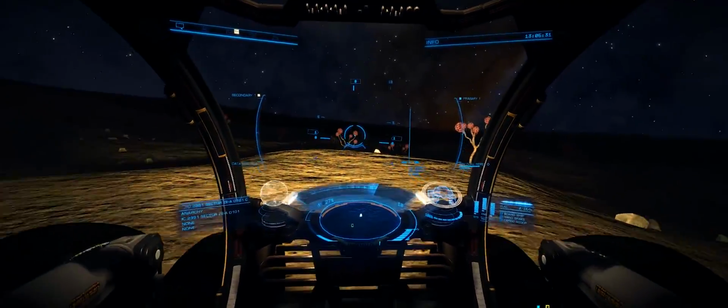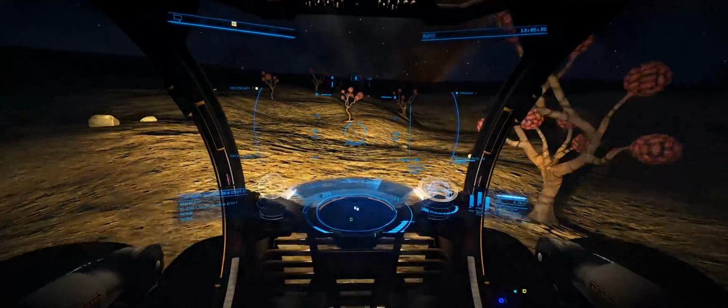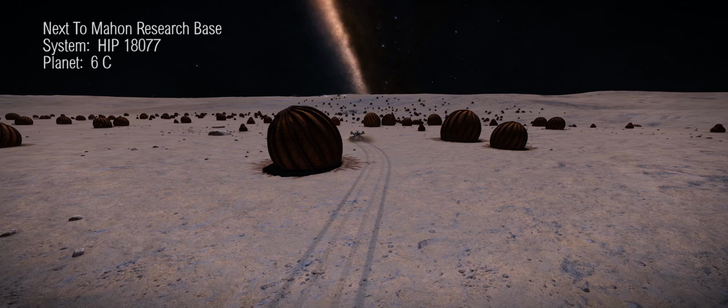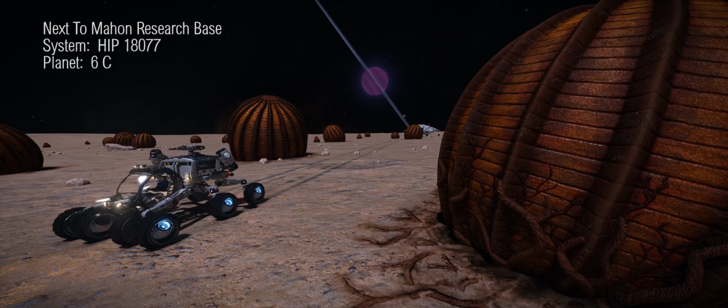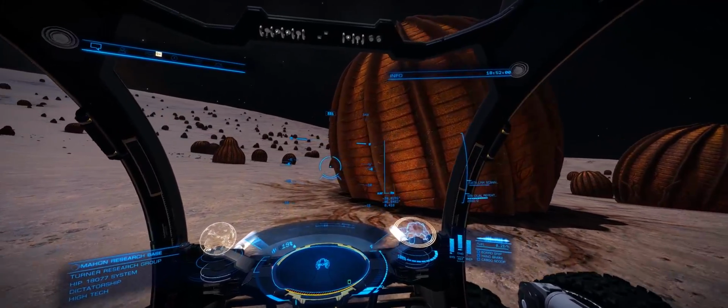In fact, I saw a crystalline type tree at Elite Meet last year, which players still have not encountered. And on another planet still, these strange, huge alien type pumpkins were found. Now as yet, these things don't do anything special. They don't even have any type of unique resources around them.